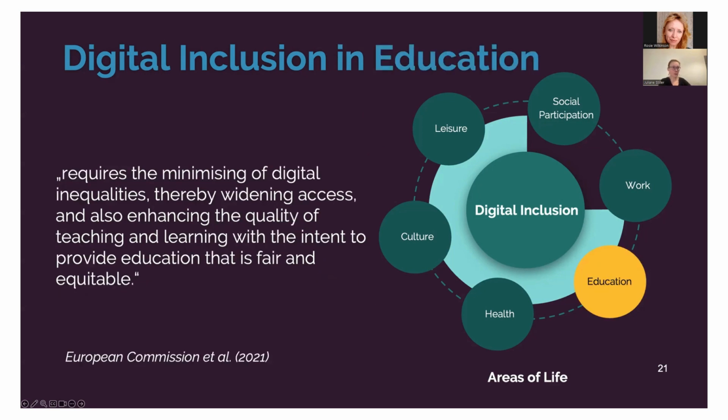And our organization is mainly working in the area of education. So we try to bridge the digital divide through promoting digital skills and digital competencies. And for digital inclusion in education, you might have the goal, okay, if I promote digital skills to get more digital equity, I also have to think about how do I promote these digital skills. And this is what our project was also about. Digital inclusion in education requires the minimizing of digital inequalities, thereby widening access and also enhancing the quality of teaching and learning with the intent to provide education that is fair and equitable. And how we tried to give this definition some justice in our own projects, I'm going to talk about now.